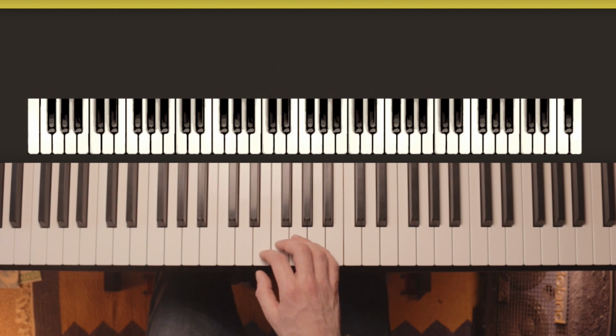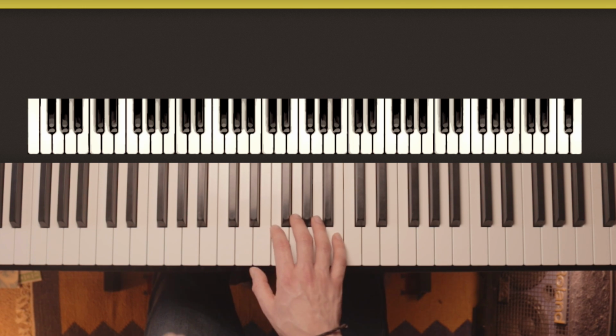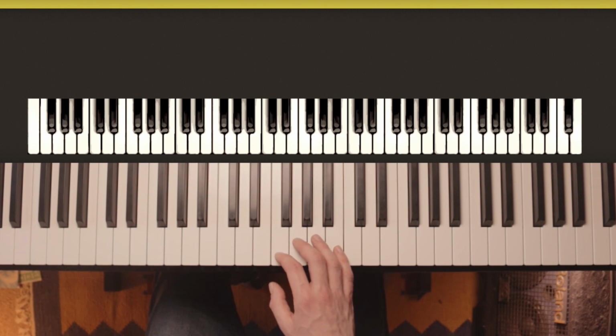Remember the whole time trusting your ear as to whether you want to go up or down. There's no real wrong answers here. All I want you to do is focus on nice relaxed hands, making a sentence and leaving a gap. It may sound a bit dodgy from time to time, but that is okay when you're first beginning. That's absolutely fine.